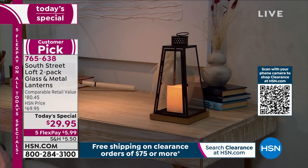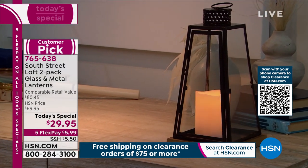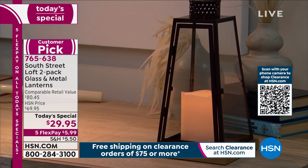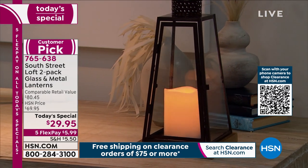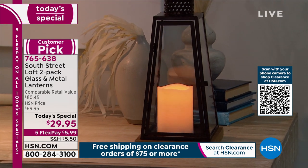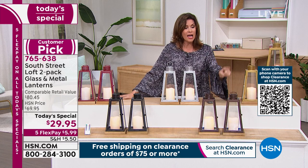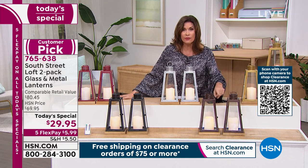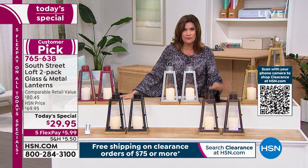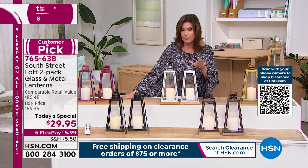Please don't buy one set, get two sets. You will thank me. You will say, oh my gosh, I got these home and I can't believe how many different places I can put them and how much ambiance these are going to add and elevate so many different parts of your home. In the bronze, I only have 600, okay? 600 now left in that bronze. The silver should be the next to sell out after that with 2,000 left, okay?